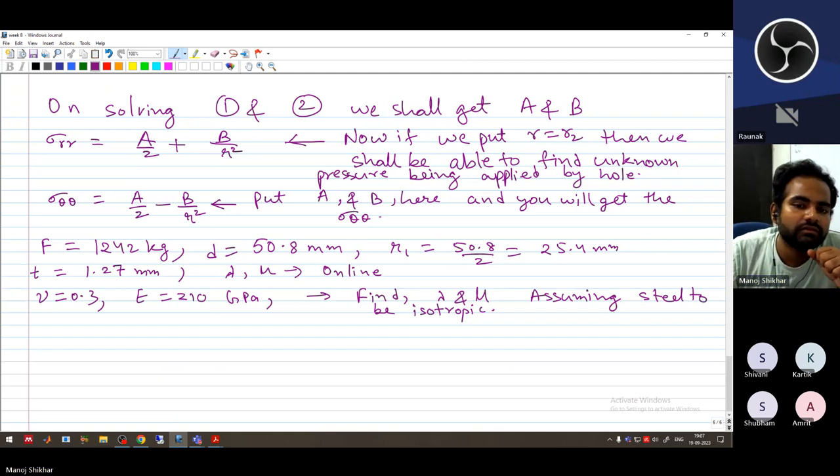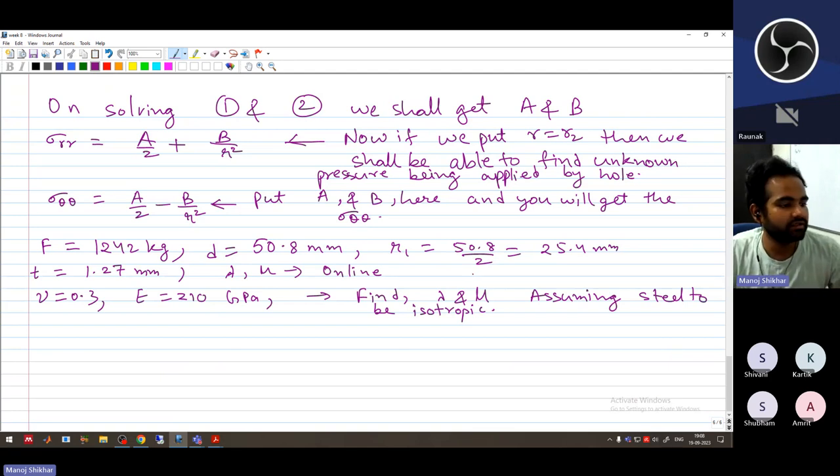Okay. And for isotropic material, we know that we need only two constants. So if we know E and nu, we can find what will be lambda and what will be mu. So in this question, you need to remember that, okay, how is lambda related with E and nu? How is mu related to E and nu? Okay, so keep that in mind. So you can solve this problem, putting values you can do yourself, because I have to solve other problems also. This is a subjective problem. It will take long time.